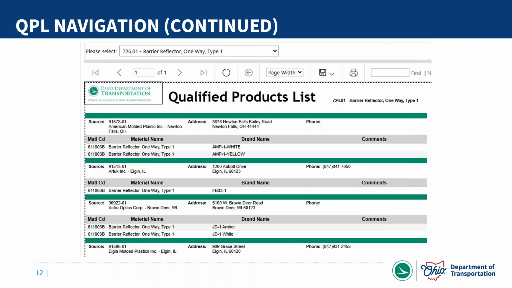So what's important to look for on this sheet is the material name, brand name, and source. So ensure that the material brought to the project site from the contractor falls under one of these brand names. And I advise that when you are looking up an item in the QPL, to save that QPL in your project folder so that you have record of it.